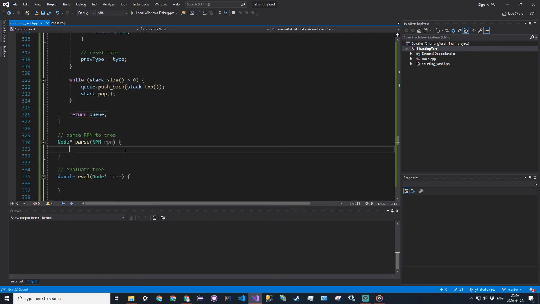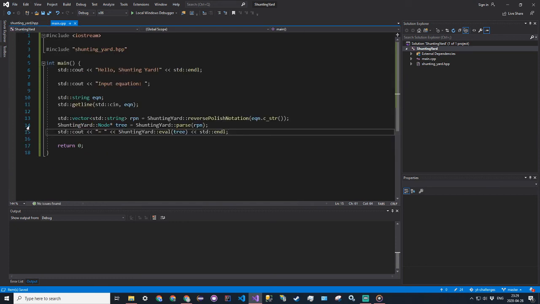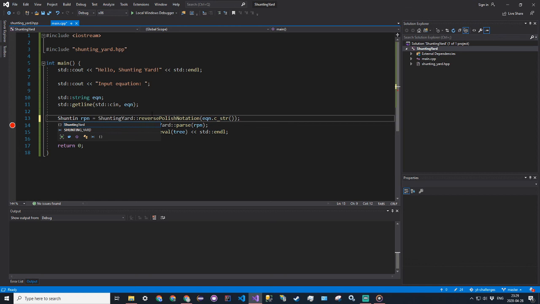Perfect. Now, we can actually just return null pointer for now, just so we make sure that this all works. So return 0.0. So in main.cpp, let's go ahead and add a breakpoint after the. We can actually change this type to Shunting-Yard RPN, just like that.